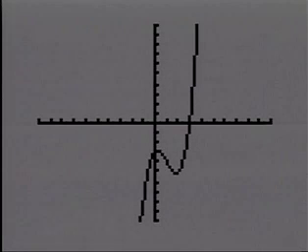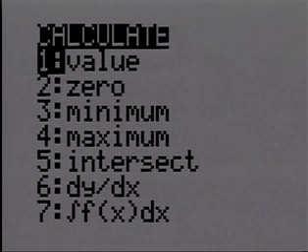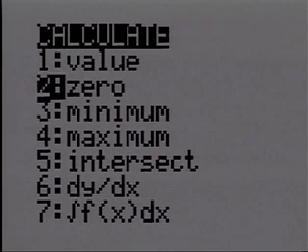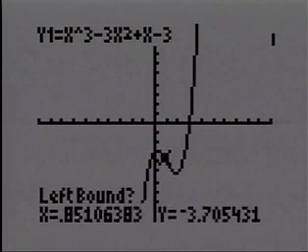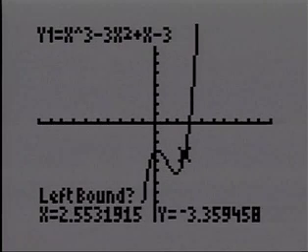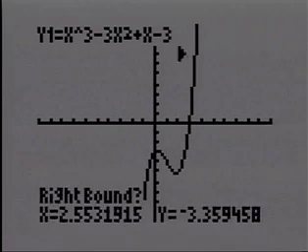Now what I need to do is find the place where the graph of the polynomial crosses the x-axis, or the x-intercept. And we can do this by using a feature in the calculator, which is the 0 feature. And remember, the x-intercept is also called the 0 of the function. So I'll select 0. And now the calculator is asking me for a value for the left bound. So I just need to make sure I select a value that's clearly to the left of where I think the 0 is. So I'll select that point there.